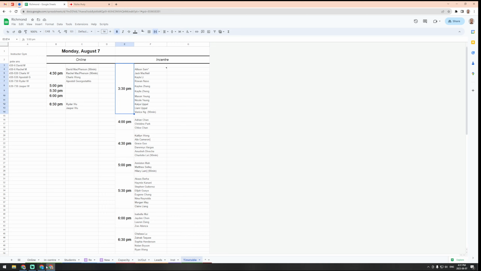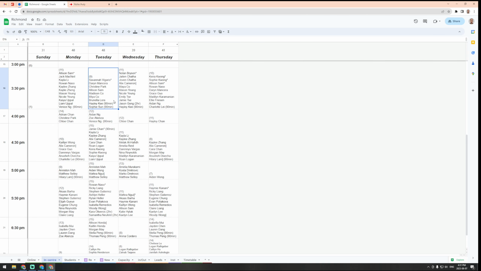You can see this thing is smart enough to track, based on how long the student stays, how many students are in a given time slot. For example, here there are 2 students that are 90 minutes, so they'll be here 3:30 to 4, 4 to 4:30, and 4:30 to 5:30. We're thinking in 30-minute increments, so the way we count this cell is you would count 1, 2, 3, 4, 5, 6, 7, 8, 9, 10, 11, 12, 13, and then 14 and 15. All of these guys should not be counted, okay? It's smart enough to understand 1 hour, 90 minutes, and 2 hours.